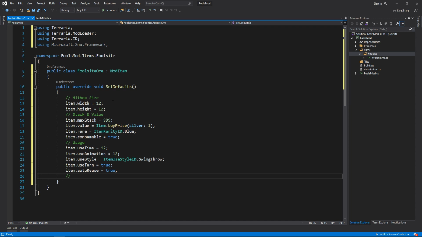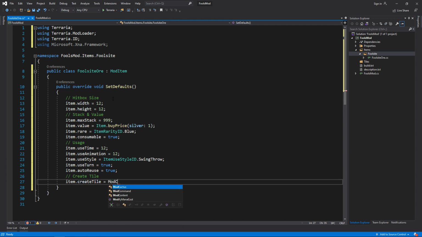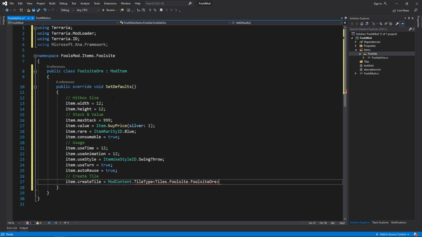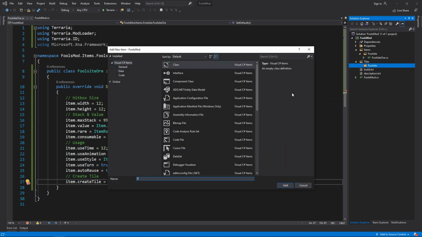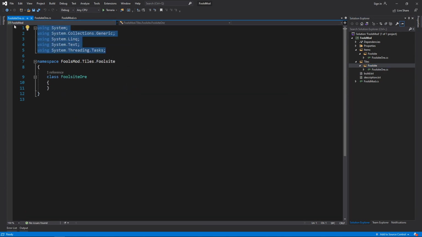Then we're going to do item.createTile equals ModContent.TileType. I'm going to enter the namespace we're going to be using. That's going to create the Foolsite ore. Let's create that now. Create a new folder, create a new class called FoolsiteOre.